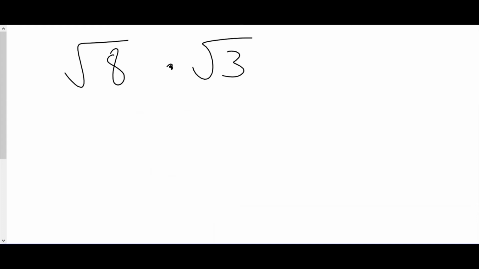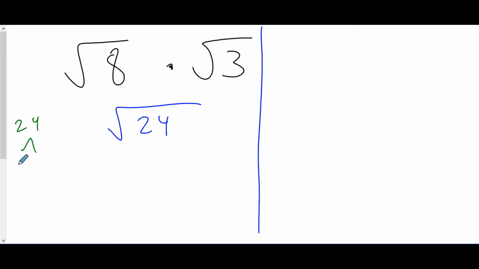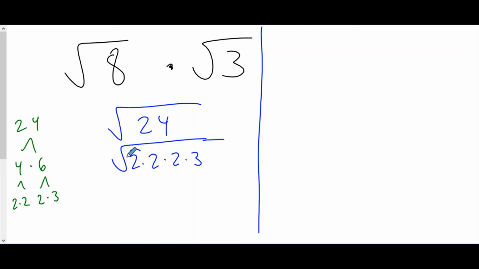And my last one, square root of 8 times square root of 3. There's 2 ways you could do this question. One is to combine them together at the beginning. I can say 8 times 3 is going to be the square root of 24. And then you'll want to break down 24, which I think about 4 and 6 first. And then I can break this down to 2 times 3, and this is 2 times 2. So that means I have 2 times 2 times 2 times 3. I can make one group of 2. So I pull out that 2, and you're left with that 2 times 3, which is 6 on the inside.